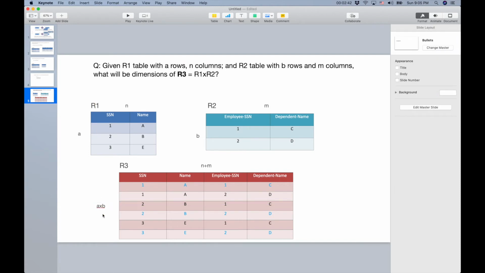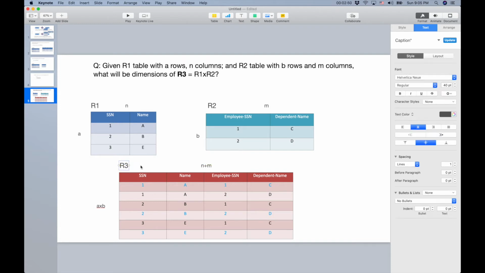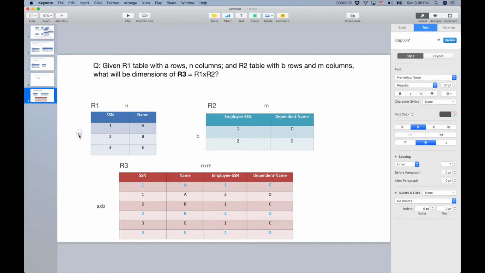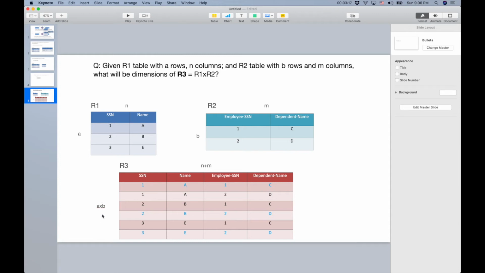It will be helpful for you to follow what this means for the product. So we see the product, the output relation will be very huge. I mean, the table size will be very big. If we have lots of rows in both relations, then A times B will be very big, right? For example, if we have 1 million rows in R1 and 1 million rows in R2, if we calculate the product between them, this number is beyond the limitation allowed for lots of machines. So please be careful. This operation is very expensive. Don't use it very often, especially for large tables. Okay, so this is about the product.